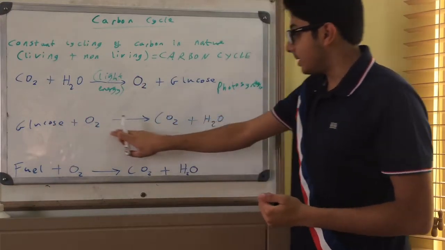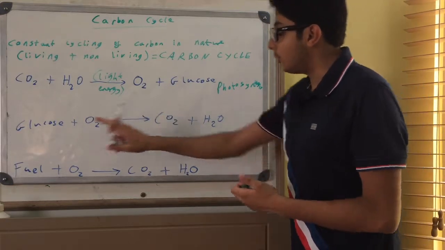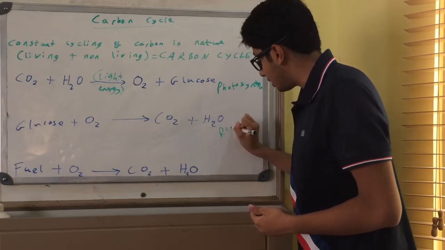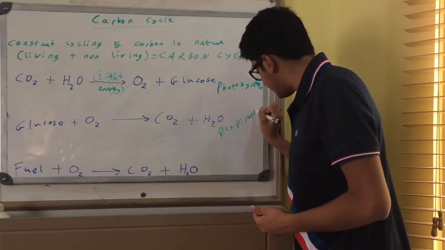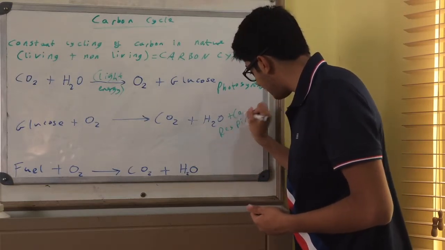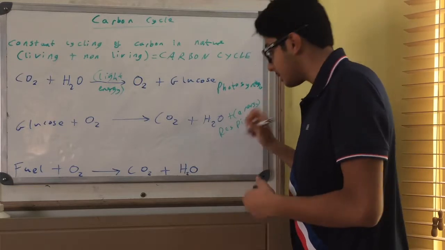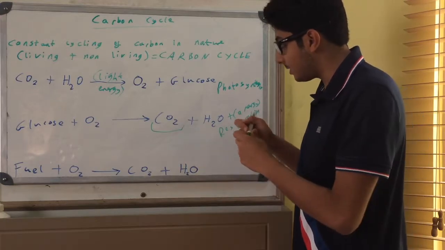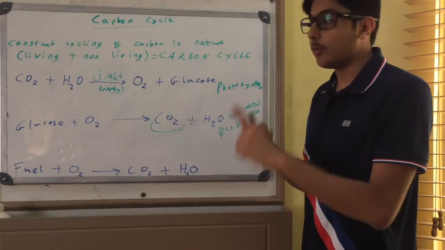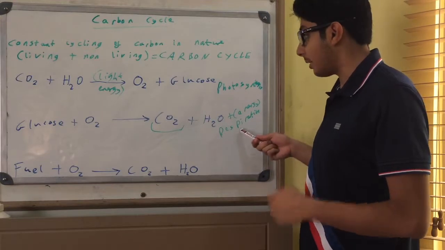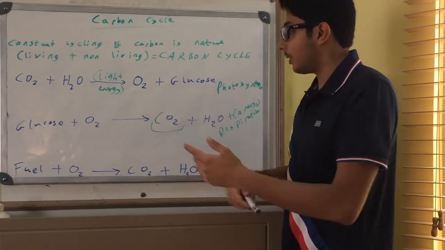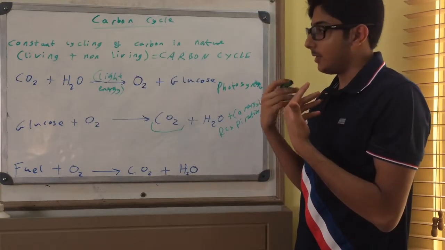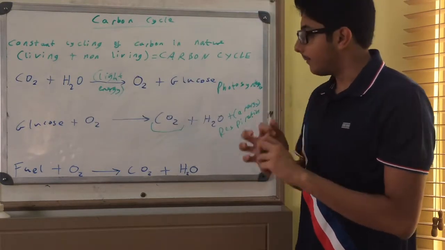And then you've got the opposite of photosynthesis. Glucose and oxygen gives you carbon dioxide and water, and that's going to be your respiration. And respiration provides energy. That's why we respire. And as you can see, it's releasing CO2 into the atmosphere. Say plants, for example, they photosynthesize and they respire. This is a cycling of carbon, putting it into the atmosphere and retrieving it from the atmosphere, releasing and removing.